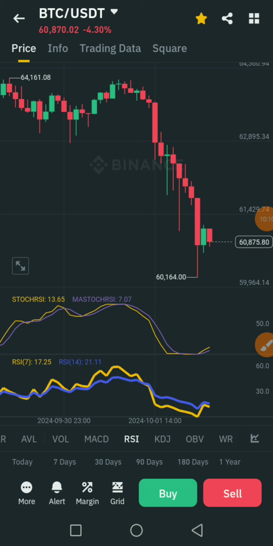Buyers don't want to buy, which means the demand for BTC has reduced. People don't want to buy, and the supply has increased. So the sellers are now competing over who is going to sell their BTC at a lower price. That competition makes the price go lower and lower, and the more the price goes lower, the more BTC reduces in value. With this, it will start to tempt the buyers to buy the asset when it is cheap, so that they can sell it when it is costly or when it goes up.